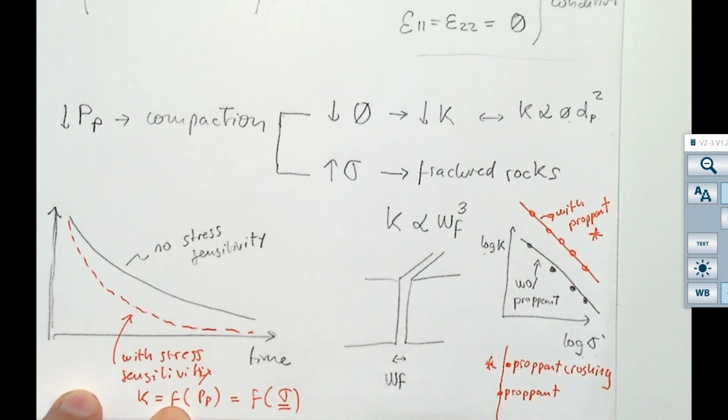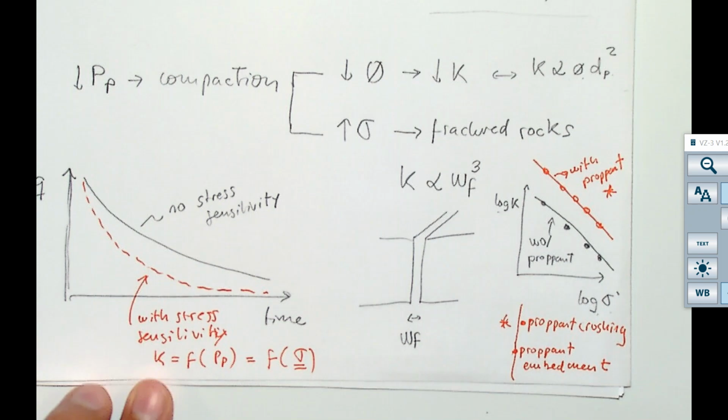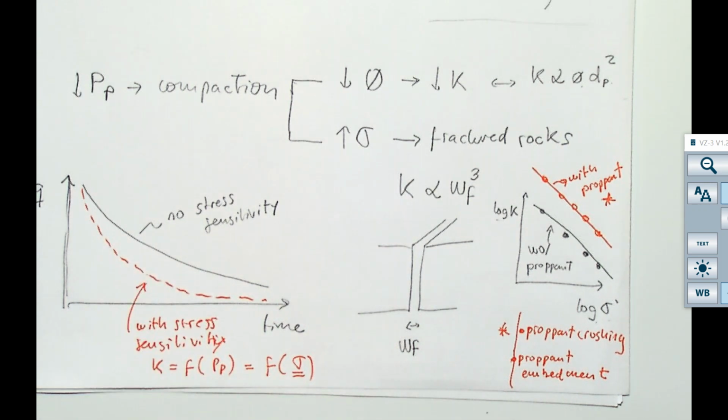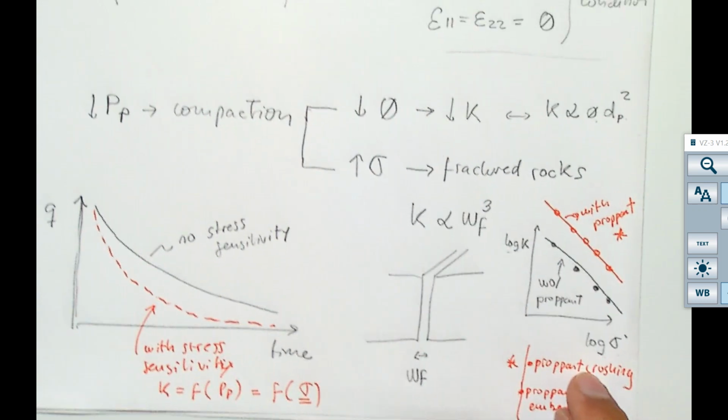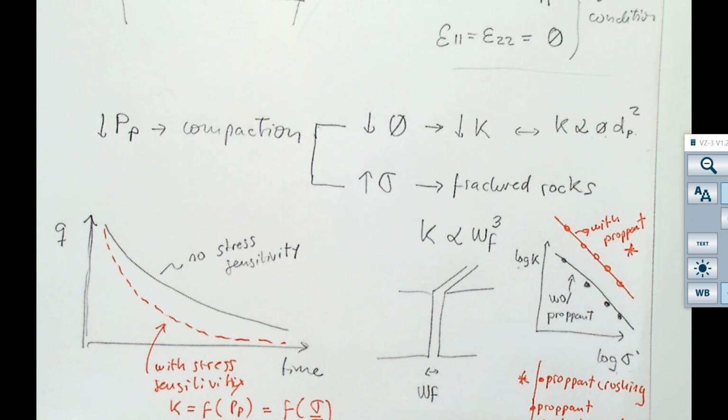It'll deform the rock itself. Yes, and that's called proppant embedment. So these two, either proppant crushing or proppant embedment, are no good. And if you do not design a completion job well, your decline curves may be quite steep, much steeper than what they would be with the proper design.